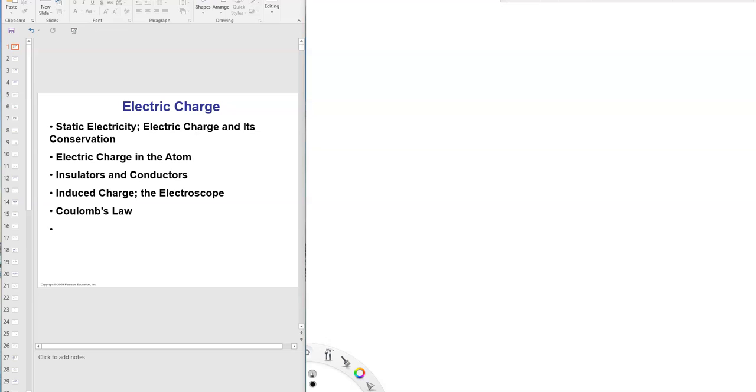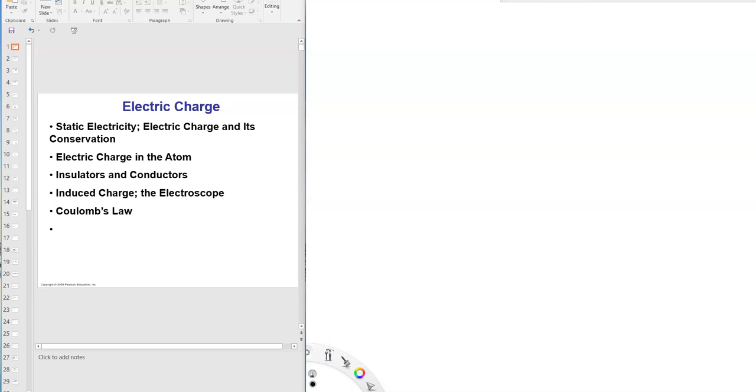So this is the first lesson, first discussion for this semester. Our topic is electric charge. This course is the second part of the physics you took in fall. Here we'll be talking about electricity and magnetism. Those are the two main categories, and there's a couple of subtopics inside. As I said, the first topic is electric charge.